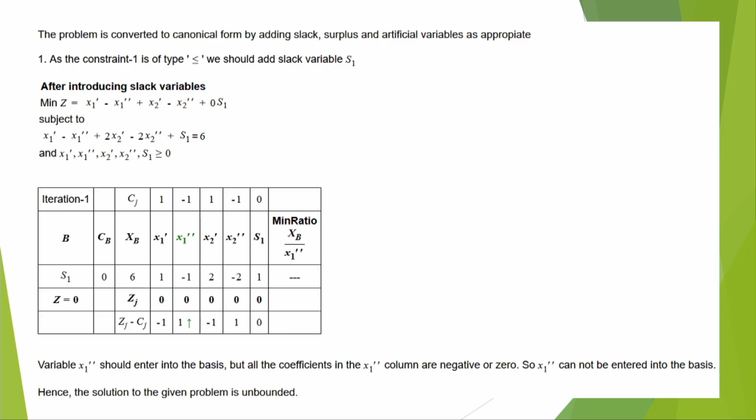So, it is also the case of an unbounded one. So, by the simplex method also you can know that the solution is unbounded, and naturally in that case, as I told, if you see that below in some column, all the coefficients are either negative or 0, that means you cannot find out the leaving variable. So, therefore, the solution is unbounded.